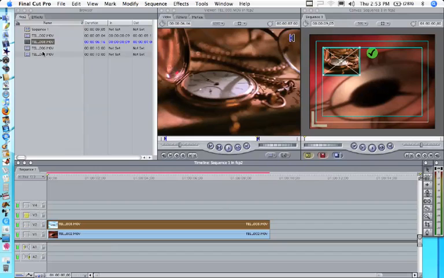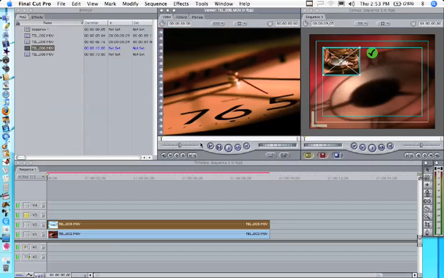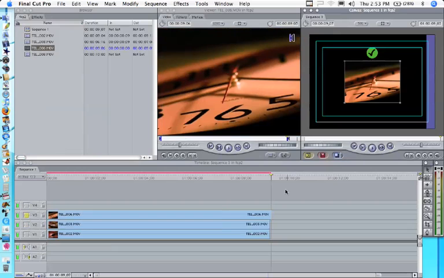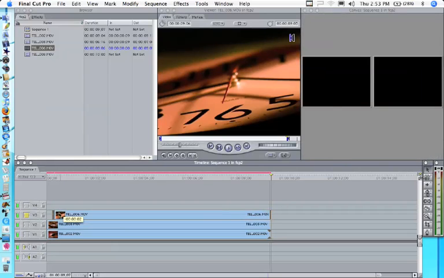So we want the next one to land on the next layer. Click there. Depending on how long this one is, it's a little bit longer than the other clips.